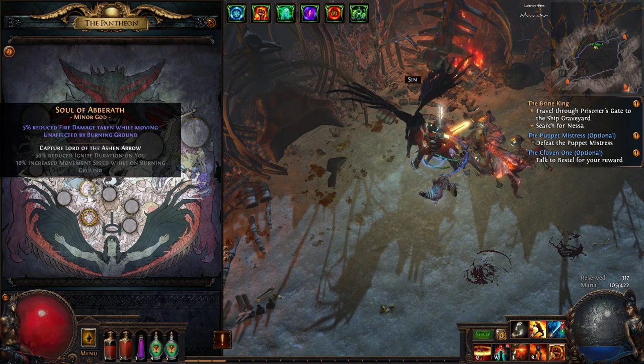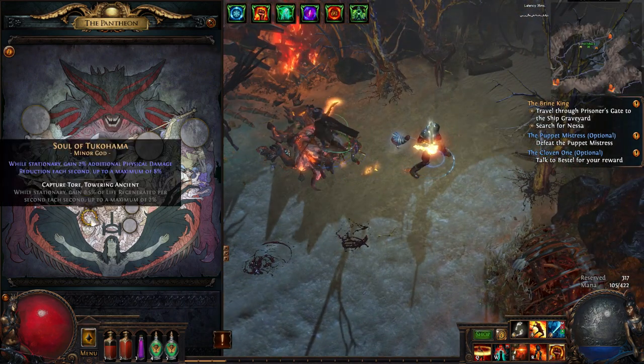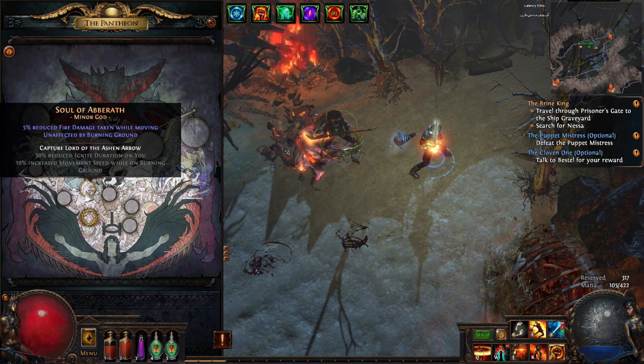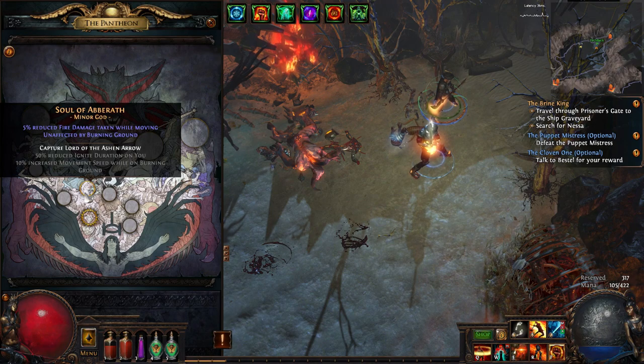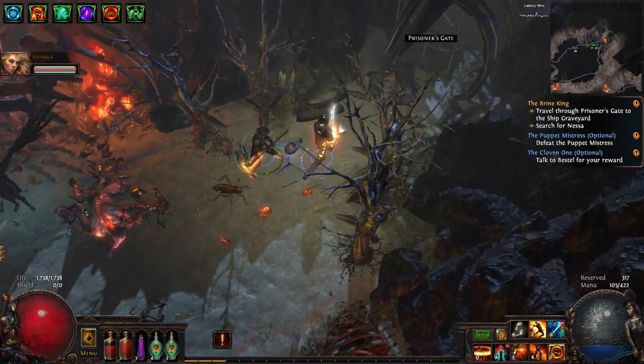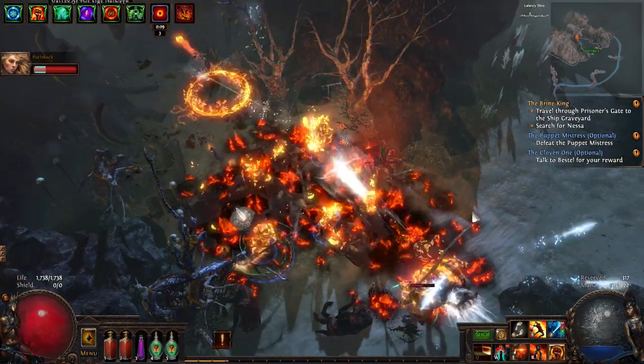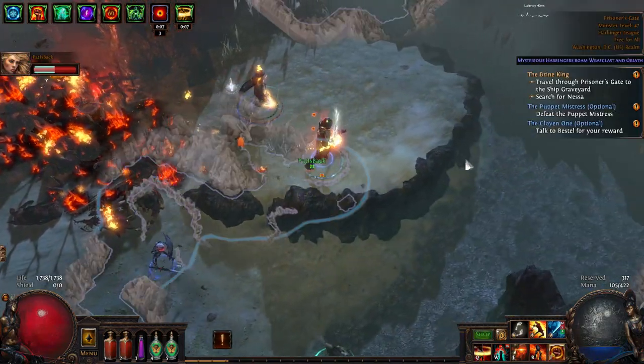Alright, this guy was optional, but we can get a 5% reduced fire damage taken while moving, unaffected by burning ground. Note there. So I'm totally activating that. I don't know which one I really want. The other one requires you to stand stationary, and this one requires you to move. But I guess not being affected by burning ground is pretty good, actually. That's really the only reason I'm taking it, because there's so much burning ground here now. Yeah, that's actually not bad.